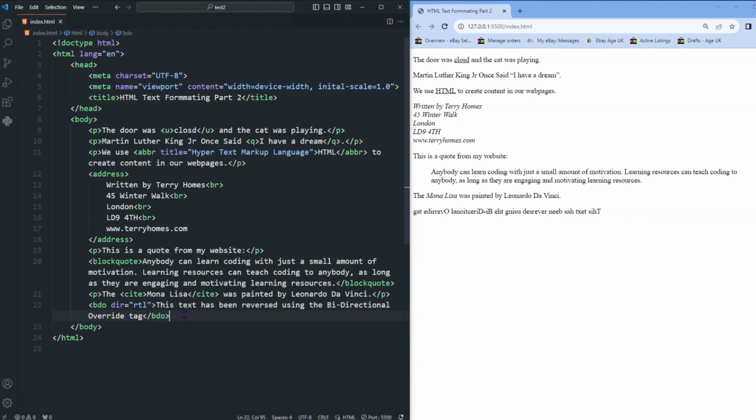So if I put that in now, it's obviously changed it, so you can just about see that this text has been reversed using the bidirectional override tag.